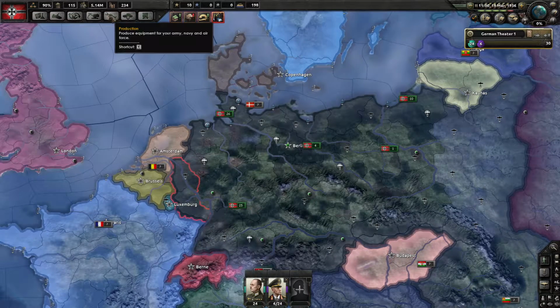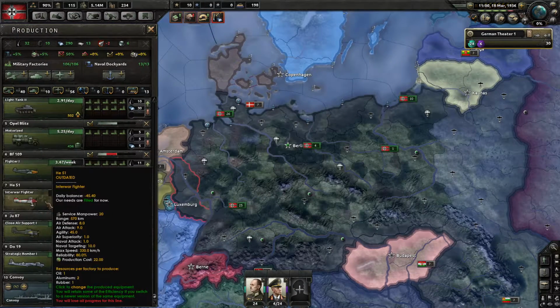Anyway, the reason I said either fighters or interceptors for the second one in the beginning is because it depends on what you're going to be doing.